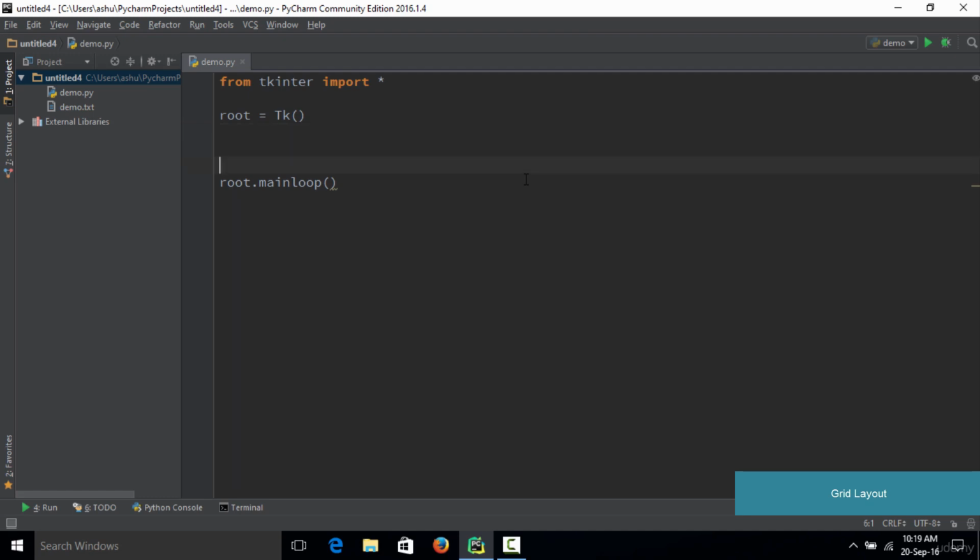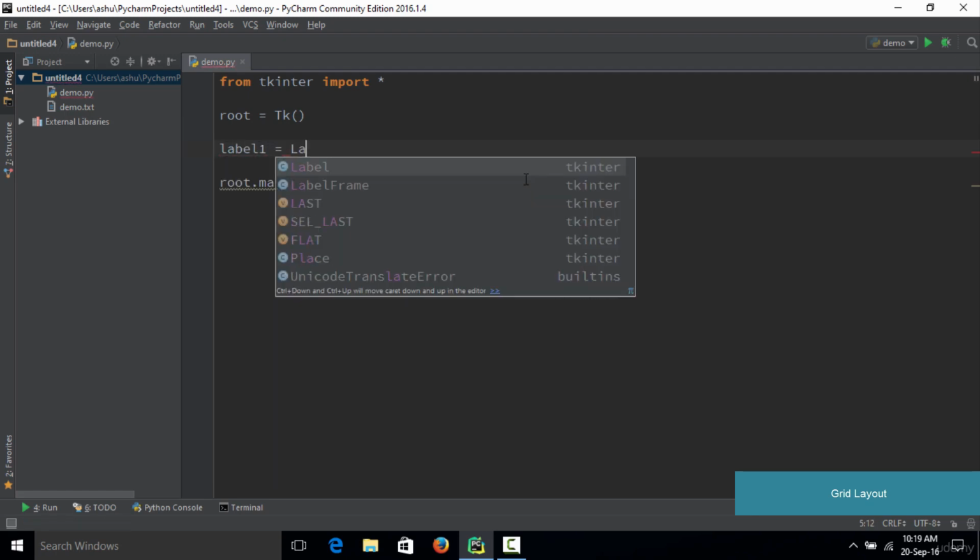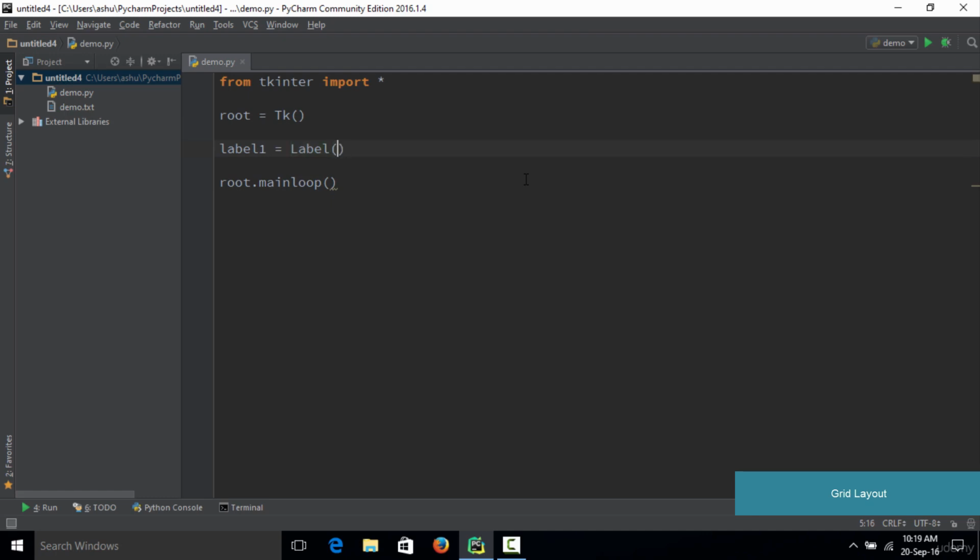So simply go right here, and the first thing which we do is that we create a label. So we type in label1 equals Label, and to this obviously we are going to pass in the root object, and let's say the text is going to be equal to, let's say, first name. So let's say this label says enter first name, and we are going to copy this label exactly and name it as label2, have it passed to the root, and instead of the first name we will have something like last name over here. So once you have these two things in place, that means the first part is done, that is creating the label is done.